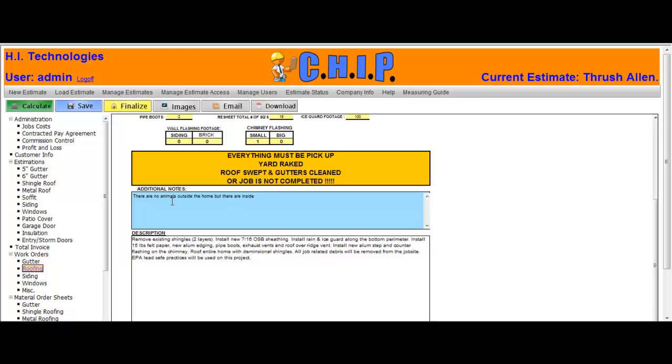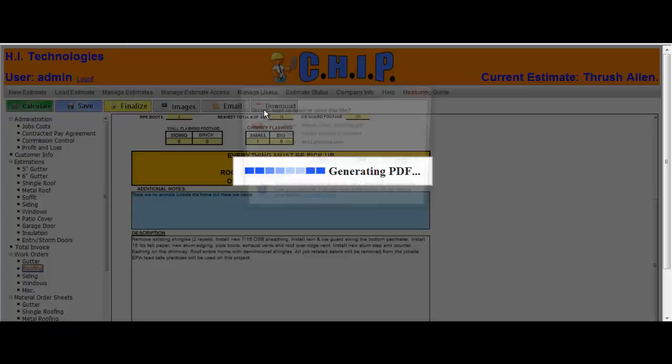All I have to do now is generate a PDF, print, and then give this page to my certified installer.